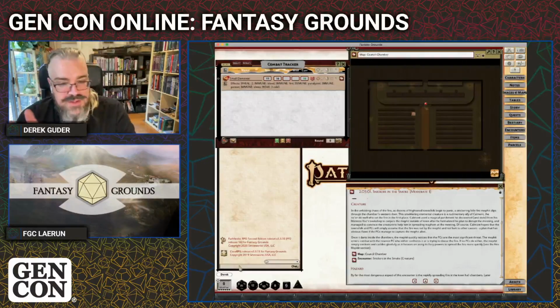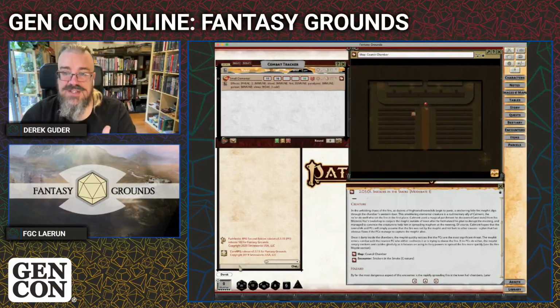As a player or a GM, other than those guides of how to set things up, are there particular resources or tutorials that you would recommend people check out? Like, if somebody says, "Hey, Fantasy Grounds is pretty interesting to me, but I've never used it before, and I want to get prepped for Gen Con because I'm going to run a game," or "I want to make sure that I can play in a game that's being run on Fantasy Grounds." You mentioned that Fantasy Grounds College is an organization to help folks get into things. Is there a central place to send them? Is there a forum or a YouTube channel or another website that folks can go to get additional help and advice?